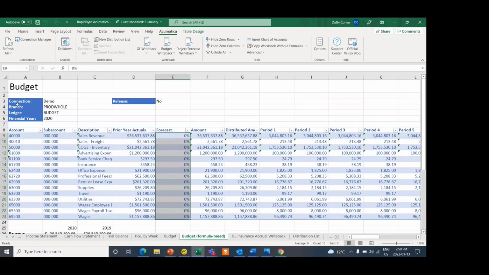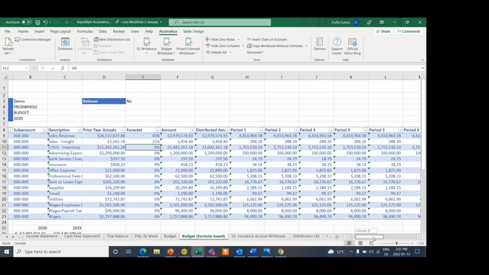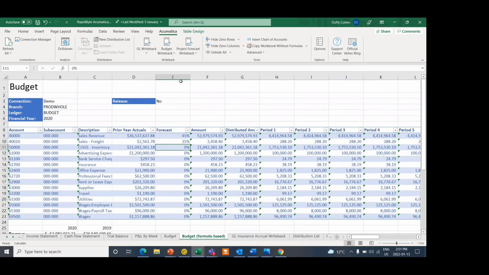So you'll see here a template that we've created. I'm not sure if you've seen it within Acumatica, but it's very similar to what Acumatica has. So you'll see a revenue and expense account, and then for our sake, we've just added 2 custom columns. At this point, we can update our forecast. Okay, everything looks fine. And then at that point, all you'll do is click on Import Current Worksheet, and then your budget is going to be pushed back to Acumatica.